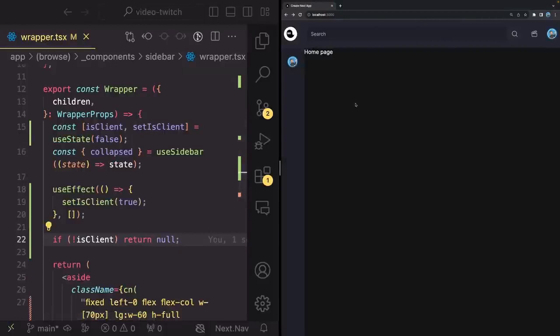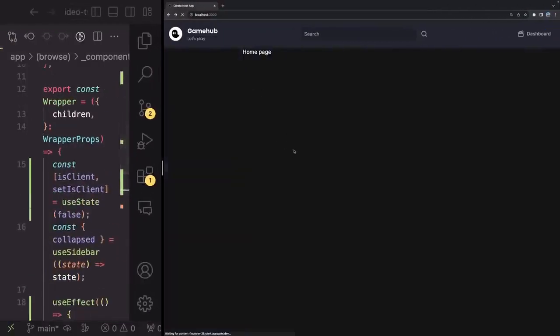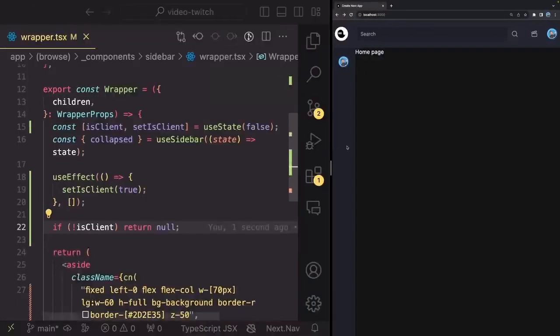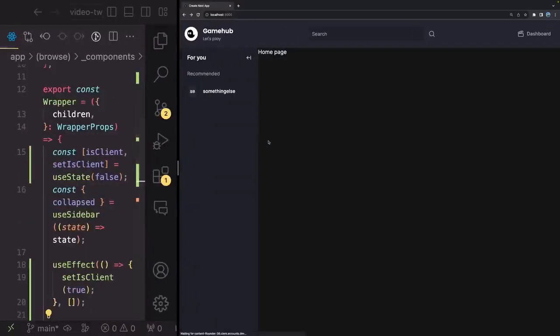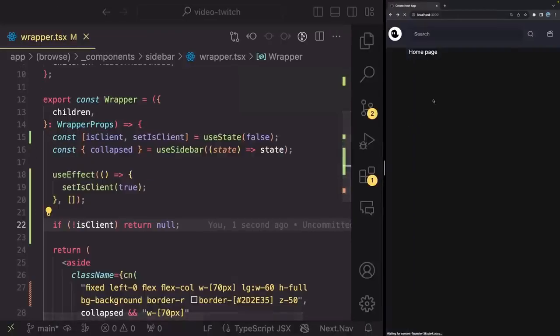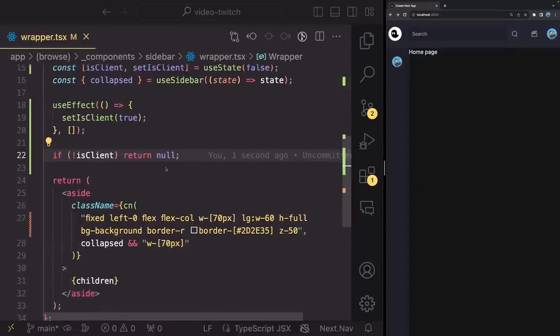I no longer have any errors, but the solution is kind of ugly, isn't it? Because even on desktop, our entire sidebar disappears for a second, so it kind of doesn't make sense that we built all of those nice skeletons just for us not to even see them now. But at least we got rid of our hydration error. But don't worry, there is a very simple solution for this now.